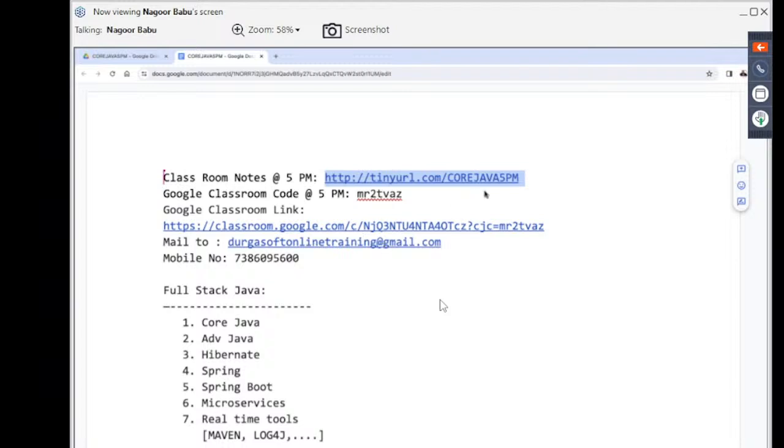Guys, that classroom link I gave in the chat box. I sent it to everybody. You just copy that link from there so that you can complete this. Okay. Yeah. I gave that link in the chat box. Chat box is the questions box. Try to copy that. Or it's very simple to remember this anyway.